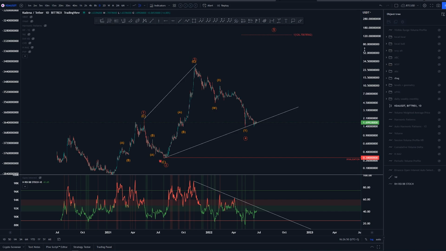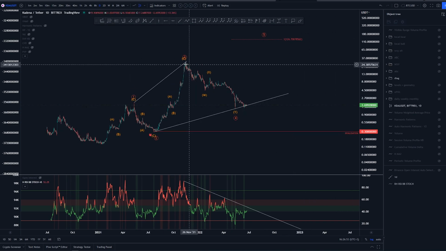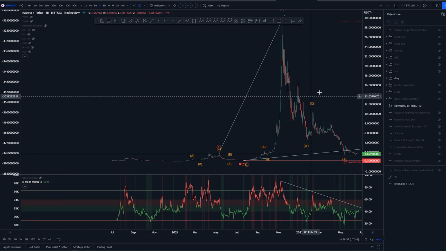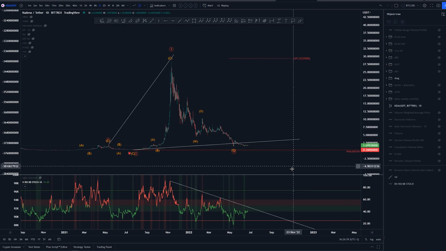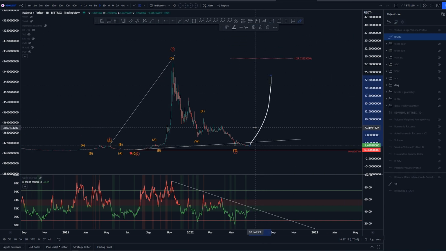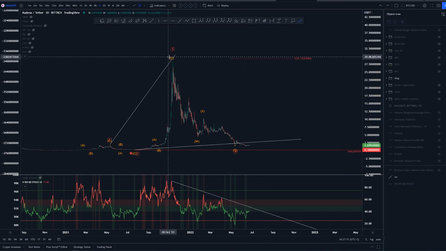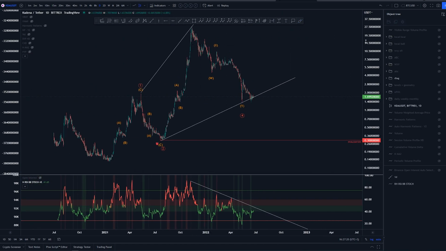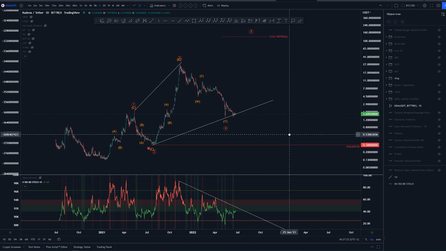Now even on arithmetic scale we can see that this is a massive structure. On arithmetic scale, yeah, look at that. We have no context on it at all. Now the minimum target would be around $29.32, at which the fifth wave that we would have from here would be larger than the wave 3, and that is the only reasoning for this bullish scenario.